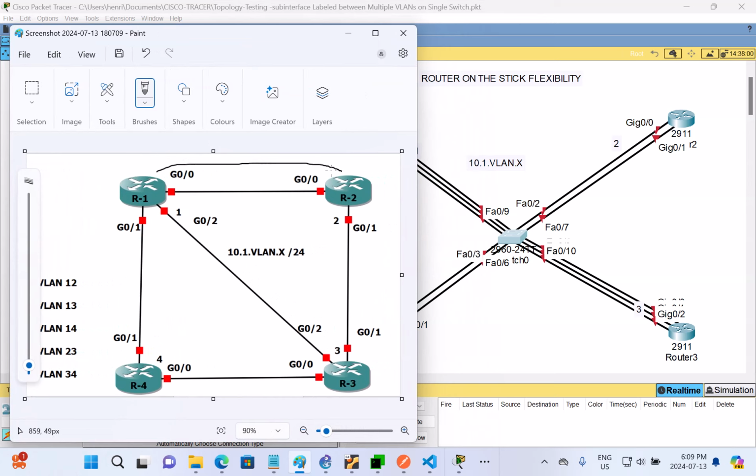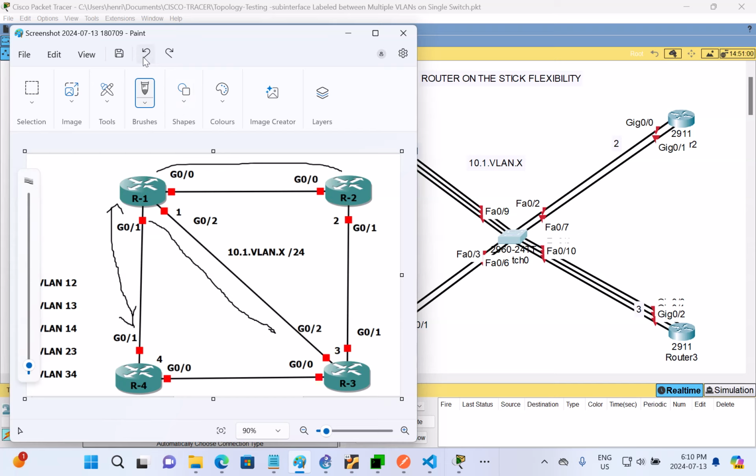So each VLAN needs to be separate. Likewise, router 1 and router 4 need to be able to communicate back and forth, but with a separate VLAN. Likewise, from router 1 to router 3, it should be able to communicate by separating the VLAN.